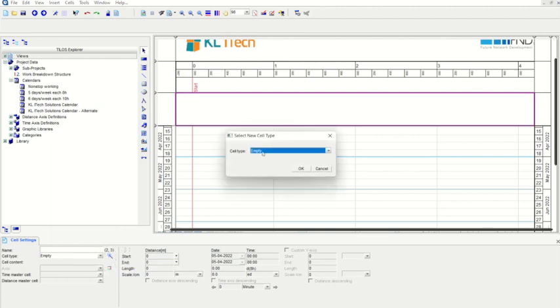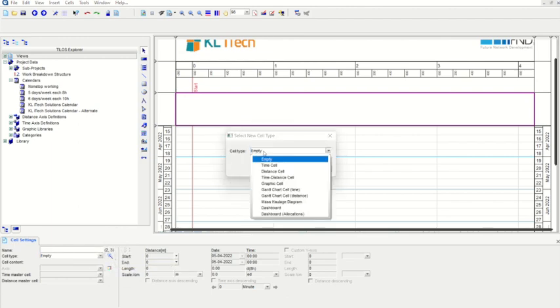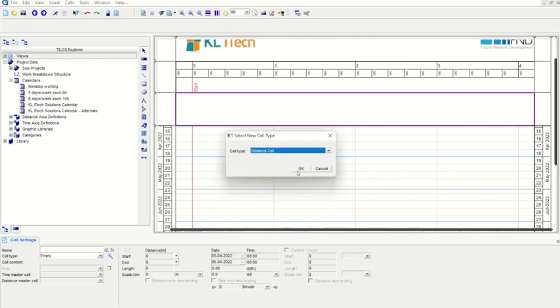You can see the cell type dialog box appears. I'm going to select a distance cell here. Please bear in mind, it is not mandatory that the x-axis has to be distance and the y-axis time. It can also be reversed, depending on how you want to visually represent your project. Normally in linear projects, distance is shown across the x-axis, horizontally, and it goes across through the time. So coming back, we have defined it as a distance cell type, pressing OK.